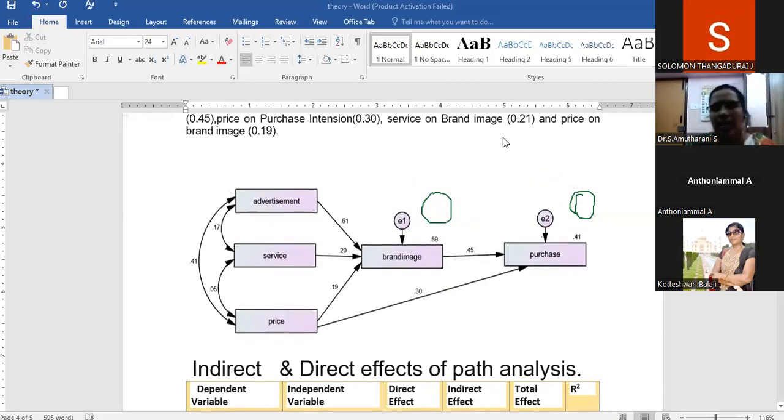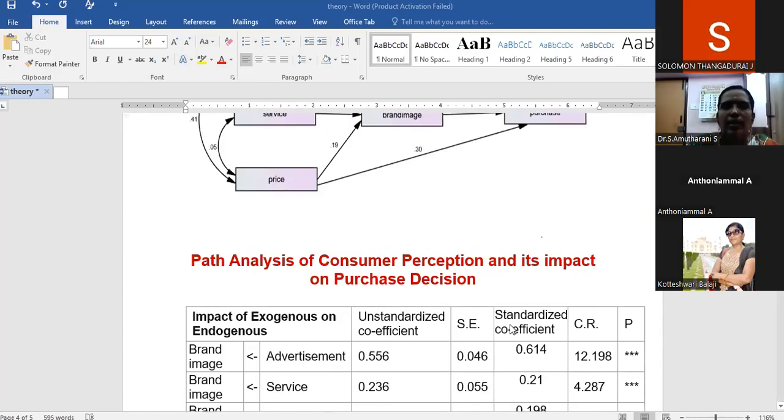Let us see confirmatory factor analysis. I hope you understand what a path diagram is and what its uses are. Shall I move to the next analysis, confirmatory factor analysis? I hope you understand this path diagram.